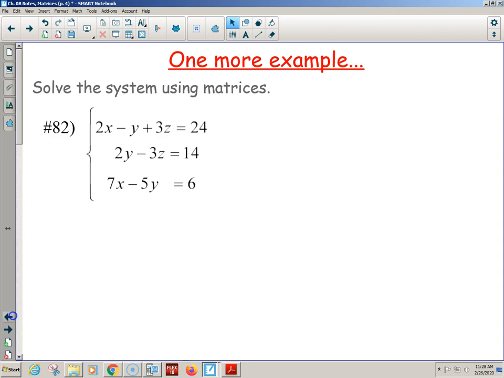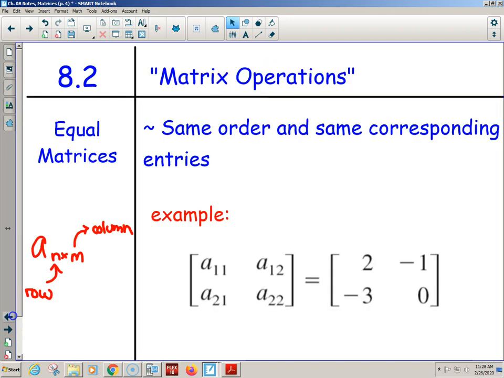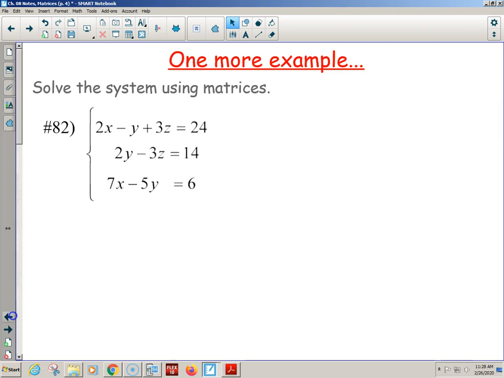So, to end off class today, and to end off the example, we have a few minutes, before going to section 8.2, which we might introduce if you guys finish this quickly enough. What do I want you to do? Solve it using matrices by hand. You can check with your calculator. Ooh! Some of you have to put your calculator down. You can solve it by hand and check it with your calculator.